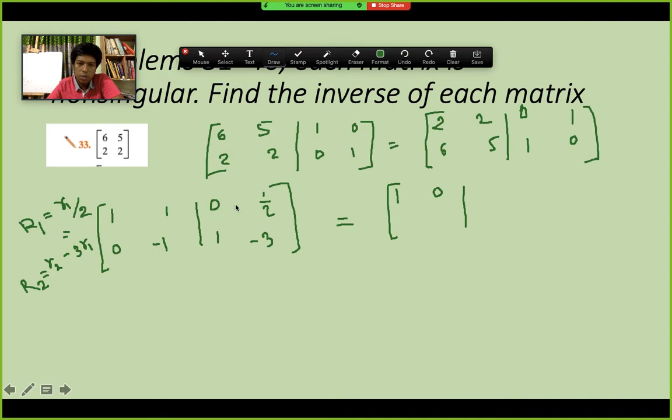Then 0 plus 1 equals 1. Minus 3 plus half means minus 5 by 2. So this is 1, 1 minus 6, which means minus 5, so minus 5 divided by 2. And then this side is 0. And we are multiplying it by minus 1, so it becomes 1 minus 1 plus 3. So this is the solution of this math. Let's check if everything is good.